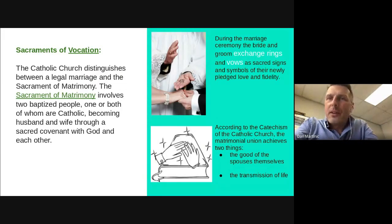Now we know the symbols of matrimony. This is, of course, a sacrament that may not occur to everyone. Just like holy orders and vocation, you may not choose to spend your life with a significant other. But if you do, there are words spoken, symbolic words. We all recognize, I'm sure, some version of them. Those vows, right?